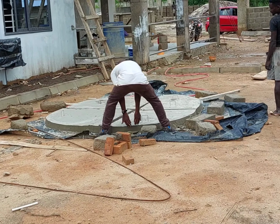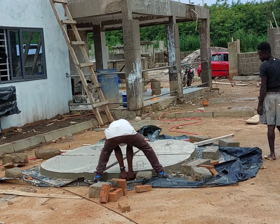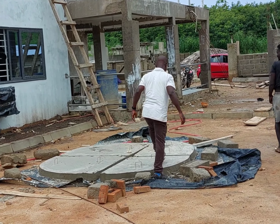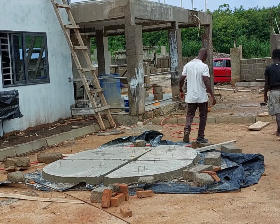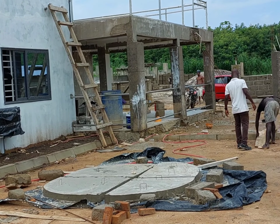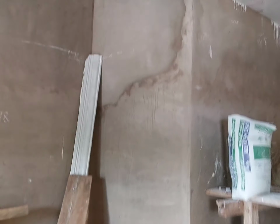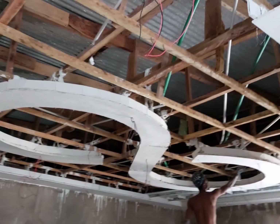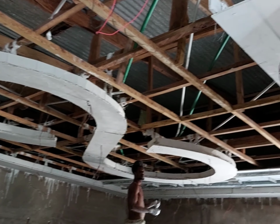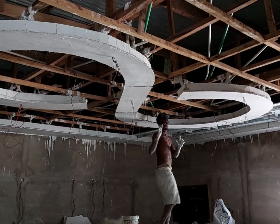That right there going on top of the suckaway. And then I take y'all inside to go see the progress of what's going on with the solar. That's been hooked up and it's running good. And I'll show you some of the POP that's going on. Stand by. All right, gentlemen and ladies, take a look at what's going on with the POP there. We're in the living room. They call it the hall. So you see what's going on.